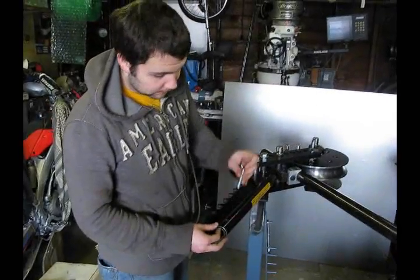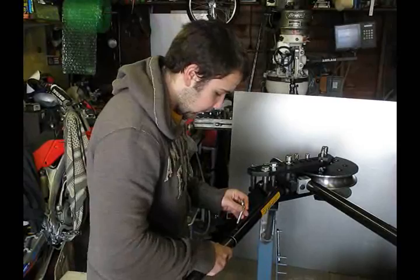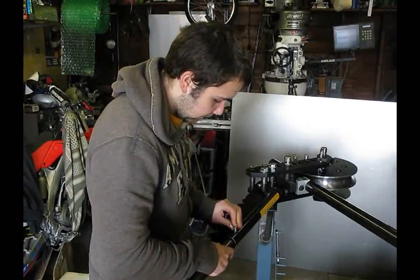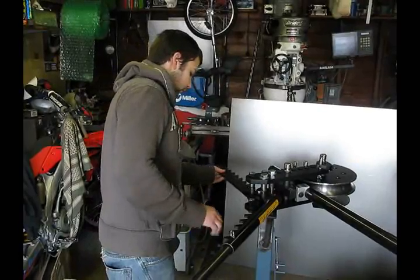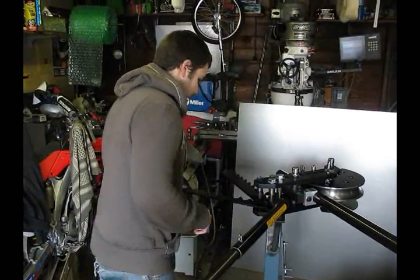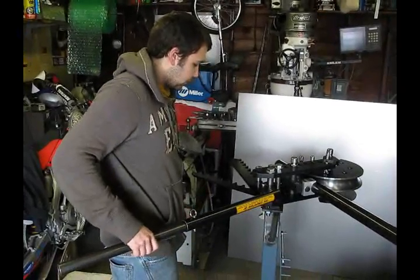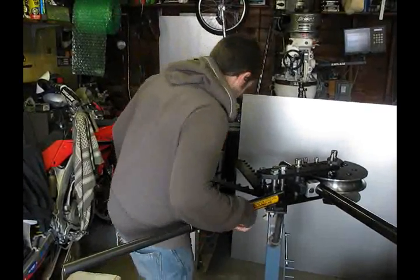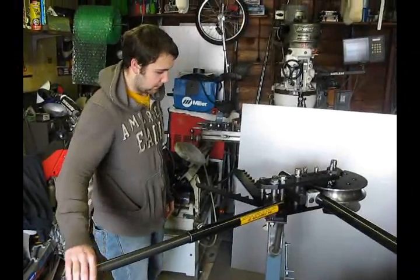Austin's going to set the handle now. He's going to take the insert out, flip it around and put it back in, affix it with the pin, set the ratchet bar, and pull the anti-spring back bar over. We don't know how much spring back this 2 inch piece of tubing is going to need, so we're just going to go 180 and take it from there.